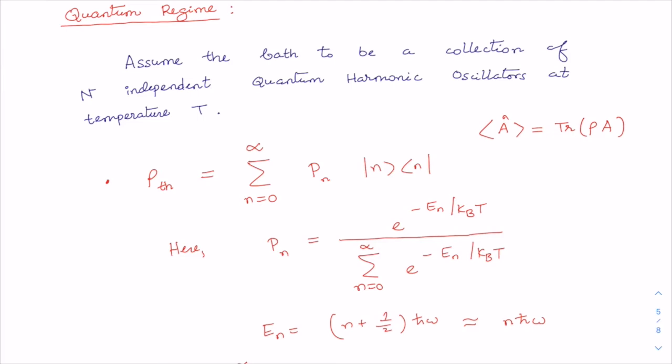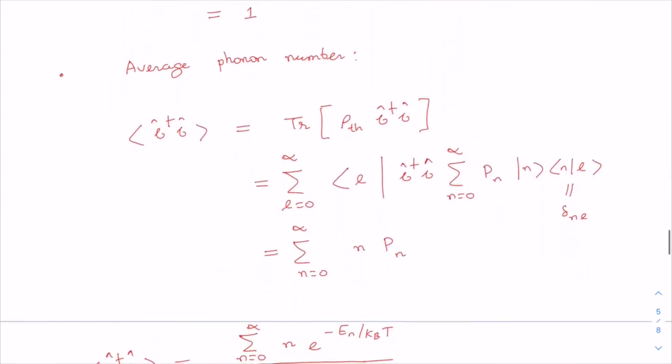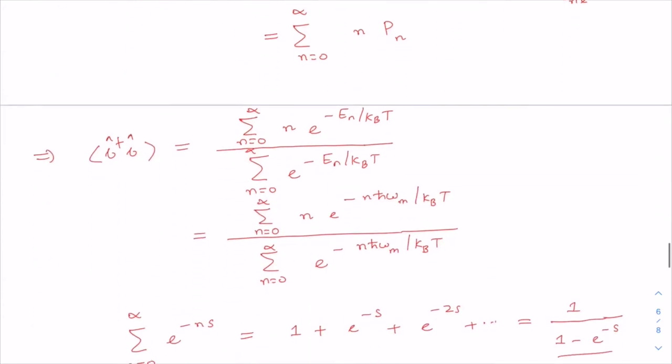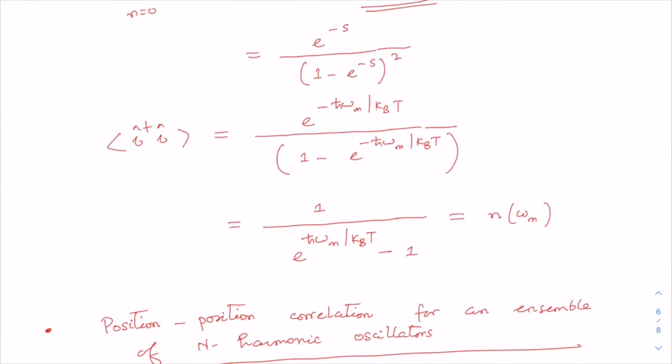So this has to be calculated. We worked out the thermal density operator for these thermal oscillators in the thermal state, and we calculated the average phonon number because these are thermal mechanical oscillators. We are modeling it as an oscillator in the thermal environment, and the quanta are termed phonons there. We use the symbol b to represent this phononic oscillator. And we calculated the average value of the phonon number, which is the familiar expression.